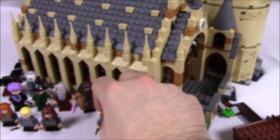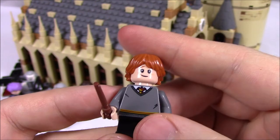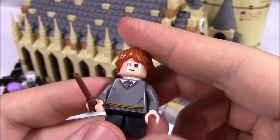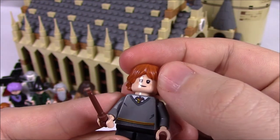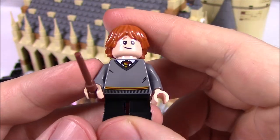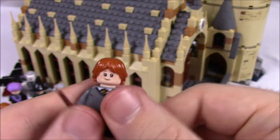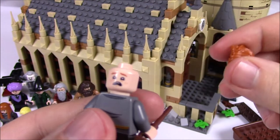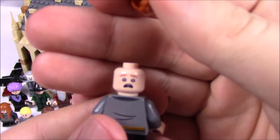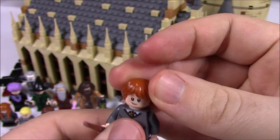So there's the Harry. Then we've got Ron, of course. So Ron here. This was, I believe, more from the second year, maybe, where his hair is getting a little bit longer and shaggier, but it's hard to tell with these figures. Same outfit as Harry and a wand, but a lighter brown color of wand. And then, of course, his has got a worried face, as he would have, because Ron gets worried and scared all the time. So that kind of fits along with him.